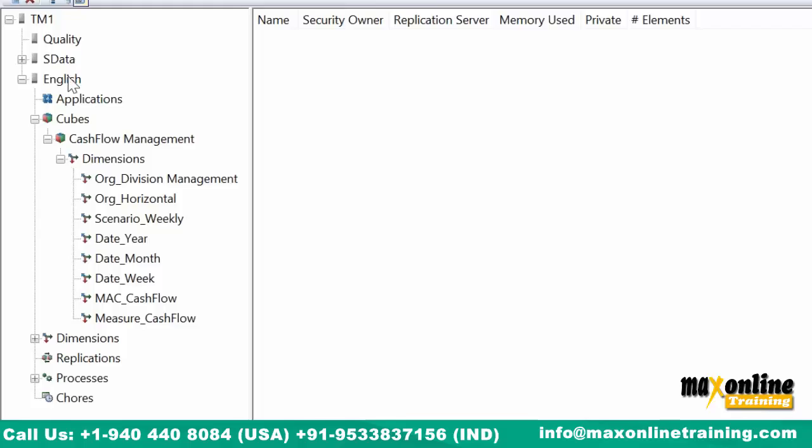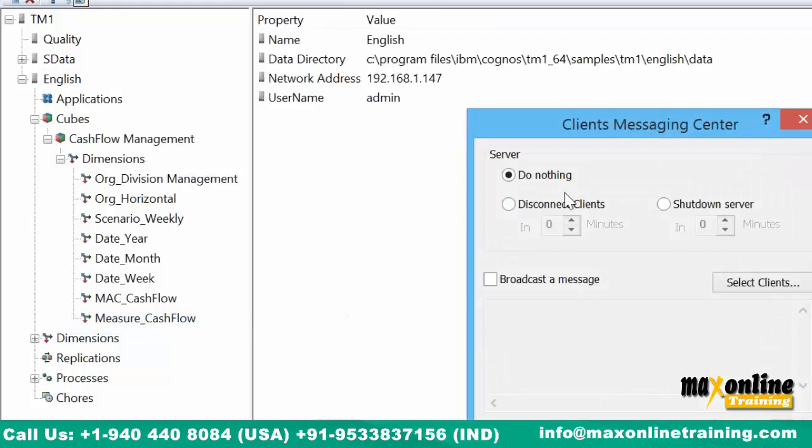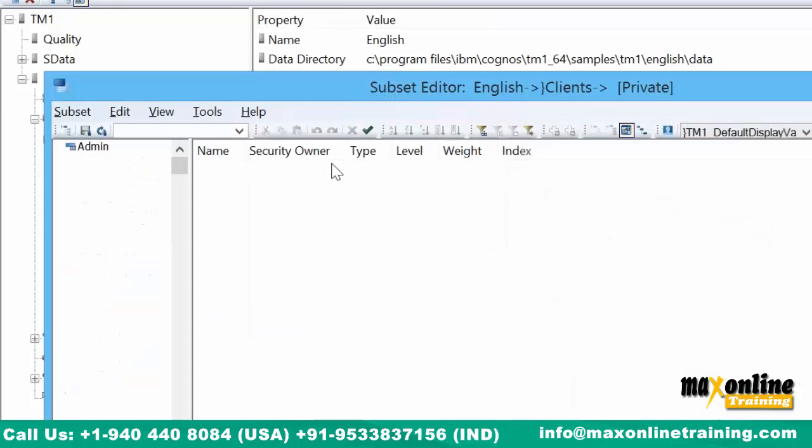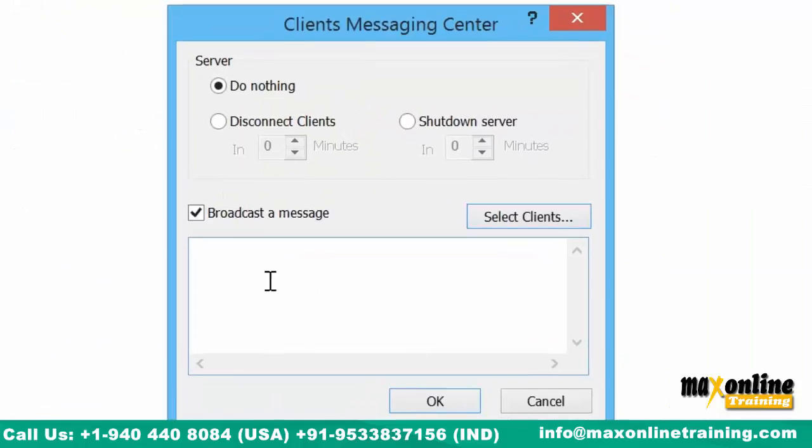We have to broadcast a message saying that we are performing server maintenance. Go here, broadcast a message, select all the clients connected to that application server, and tell them to please save their data and log out in 10 minutes. This message will pop up on their screen, and after the tenth minute you can disconnect the server and restart the services. The scheduled process has to be maintained. You cannot do it on your own. Please understand that fact.